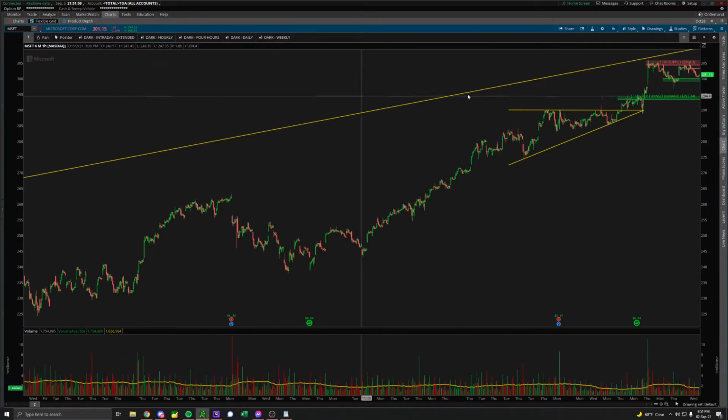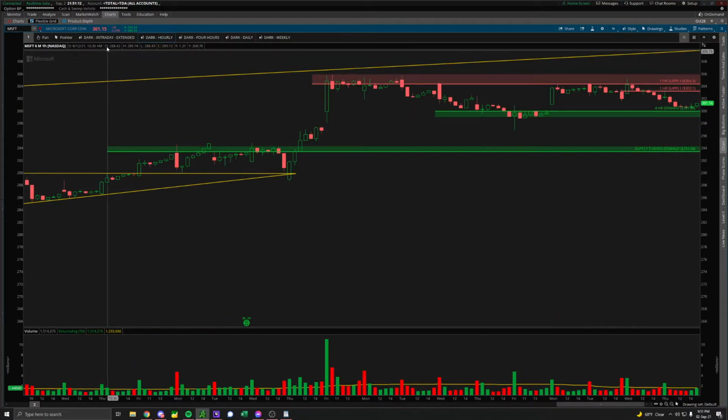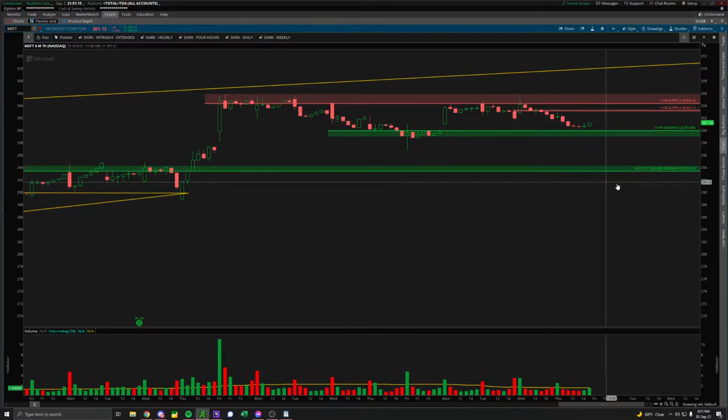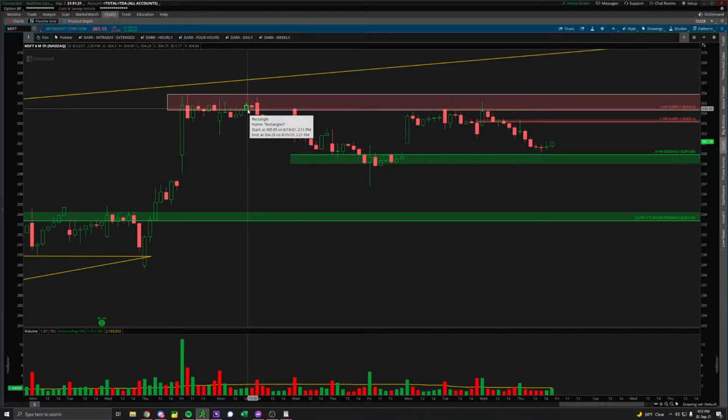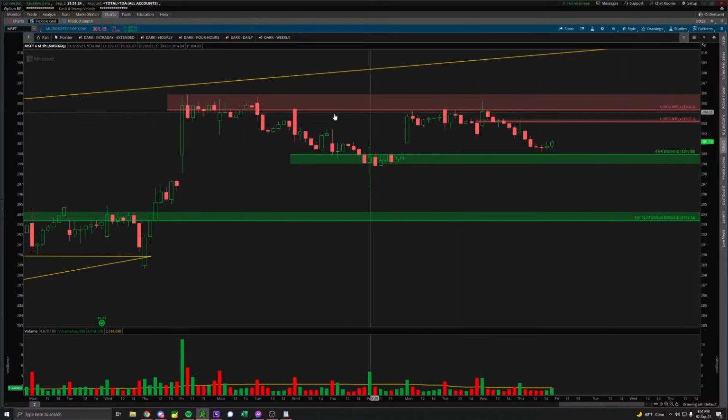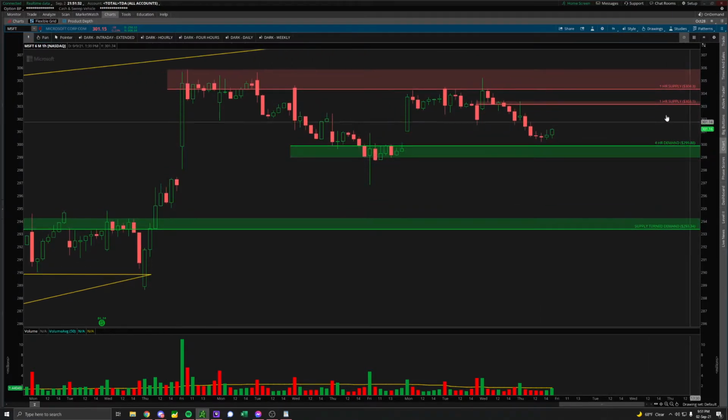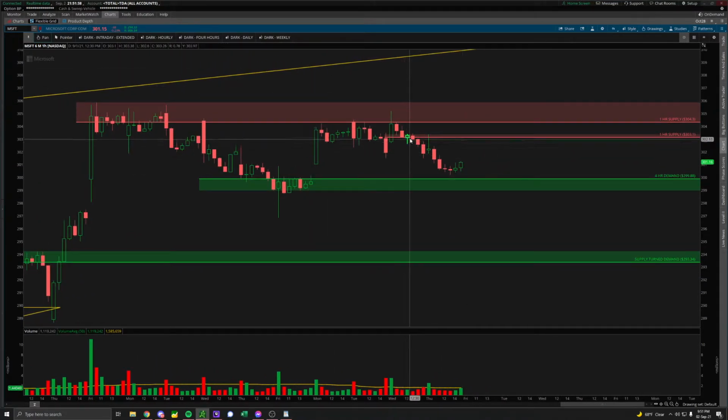And let's see how I got these supply zones. So I had this 1 hour supply zone on Microsoft. I got it from this green base candle. Drew my 1 hour supply zone here. And then there was another 1 hour supply zone that I ended up drawing, and this was actually the one that was almost perfect. So there's this green base candle here. We had this rally and it shot down and then it based for about an hour. And then they brought it back down.